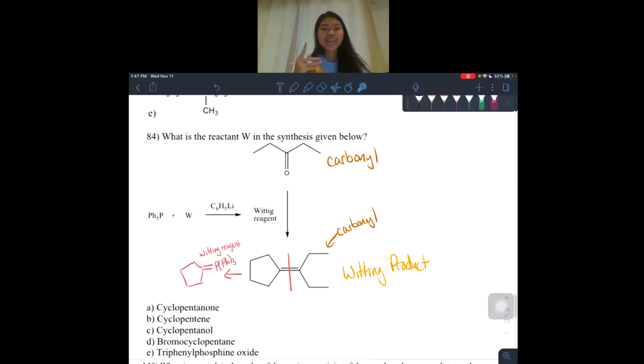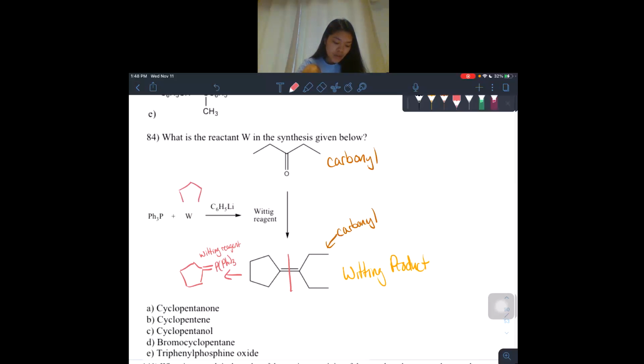But the question is not asking for our Wittig reagent. It is asking for W, which is before we form our Wittig reagent. I know this is a lot, but I promise it's not as bad as it seems. So now we take this Wittig reagent, and all you have to do is take this guy here, and then we turn it into something that could be treated with the PPh3. So all this guy was a cyclopentane, and then it had something here, which is typically a halogen. So let me just make this an X, really.